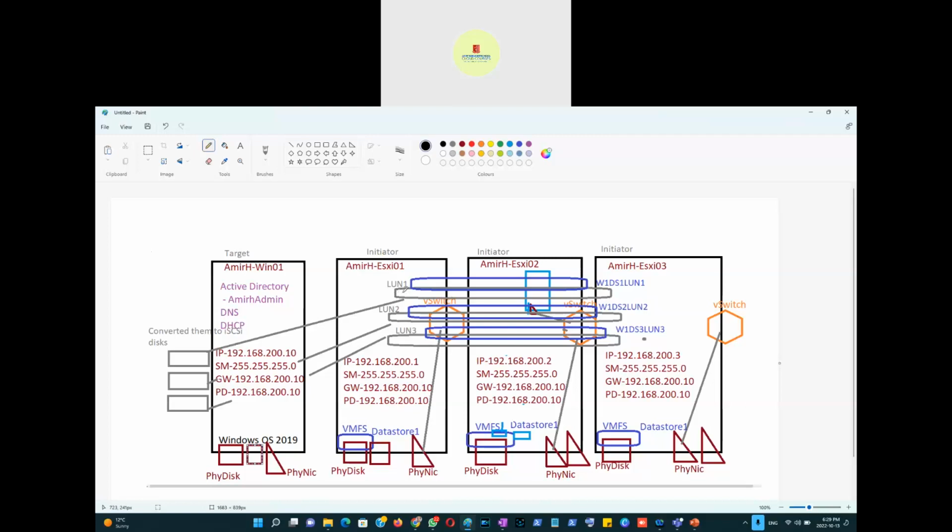So when we attach LUNs or shared disks over the network, we have to create datastores on top of those LUNs. And this is the best practice, that you create a datastore on top of it.